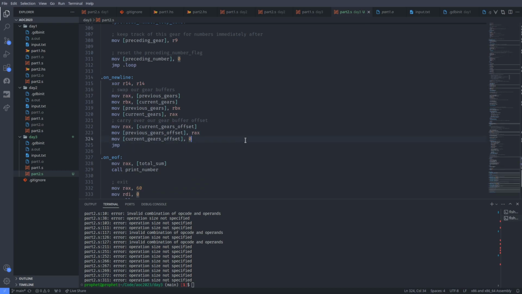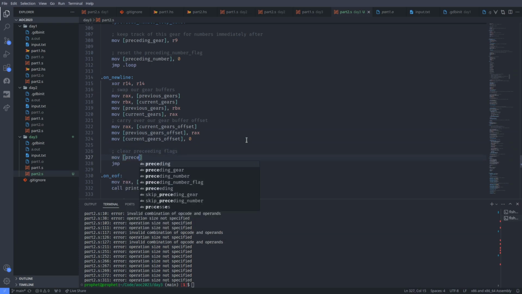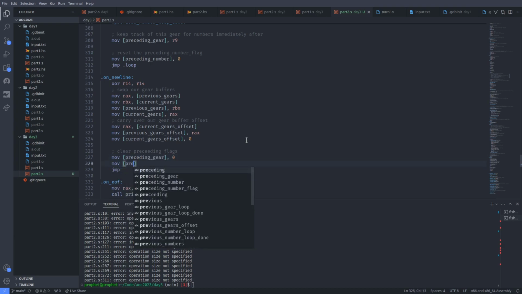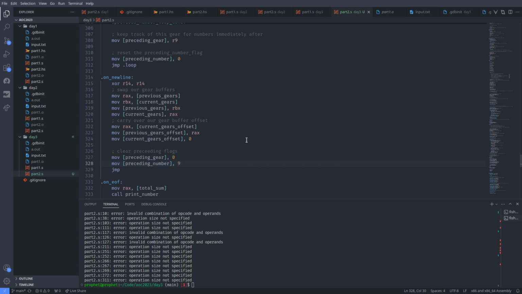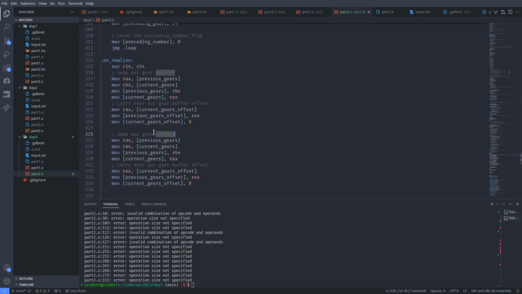Actually, we need to also clear preceding flags. Might need to do that somewhere else as well. So clear preceding gear and clear preceding number. Oh, I didn't do numbers. Oops. Do the exact same thing for numbers.